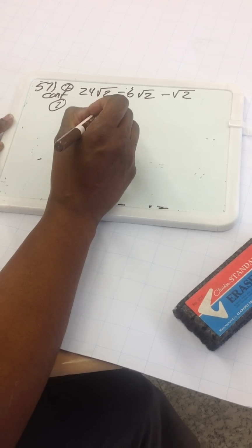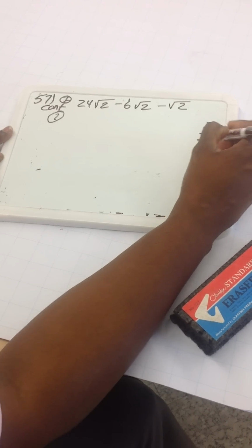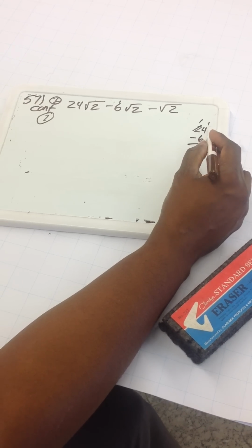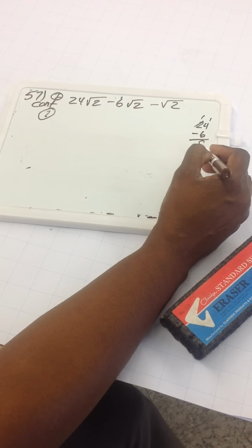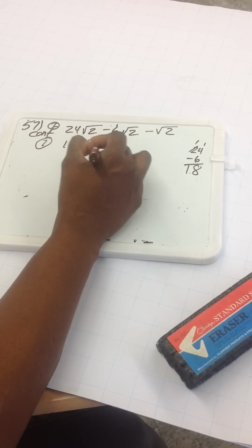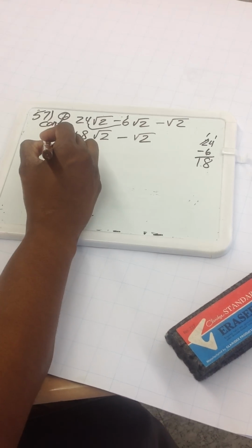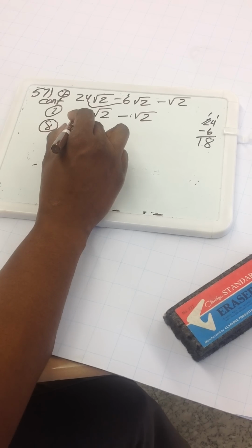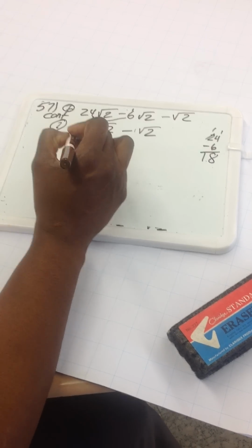24 minus 6 gives me how much? Do it on the side of your paper. We carry 1 over so that we can borrow. We have 6, 4 here, 5, 6, so that means we have 8 left. And we bring down 1. So we have 18 times the square root of 2, minus, we combine this together, the square root of 2. In step 8, it's understood to have a 1 there, so we'll do 18 minus 1, which happens to be 17, the square root of 2. That would be our final answer.